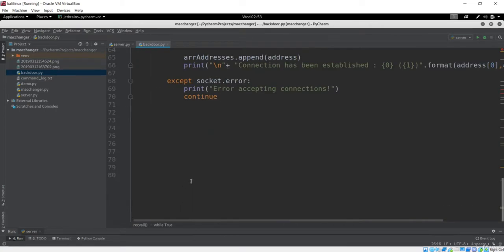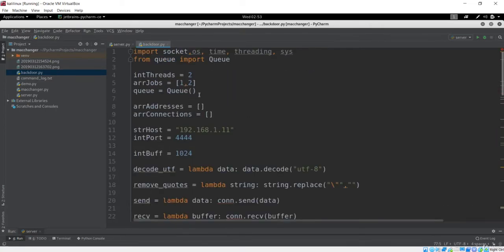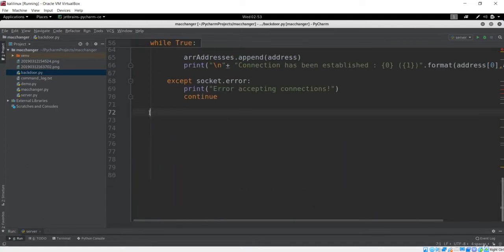So let's see how we can do that. We have already created this bunch of attributes in the previous lecture. We saw how we can get these threads. This is the minimum number of threads we are using, 2 threads. This is the jobs to do, and next we instantiated this queue in order to do different jobs together. So let's see. This is our multi-threading.